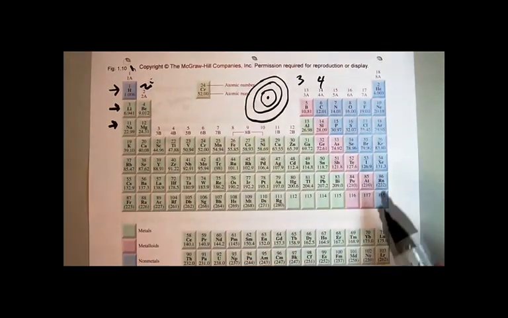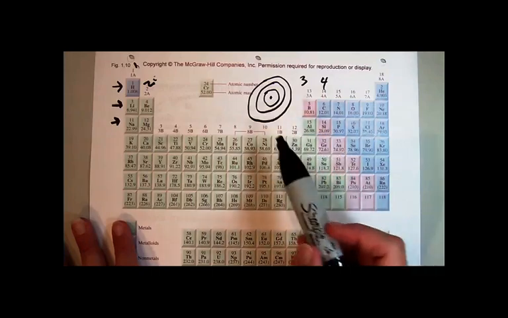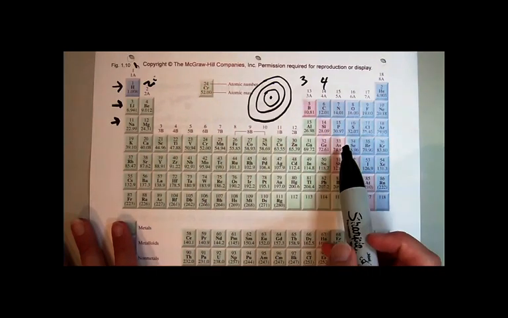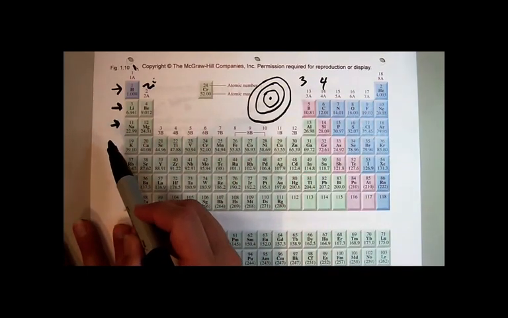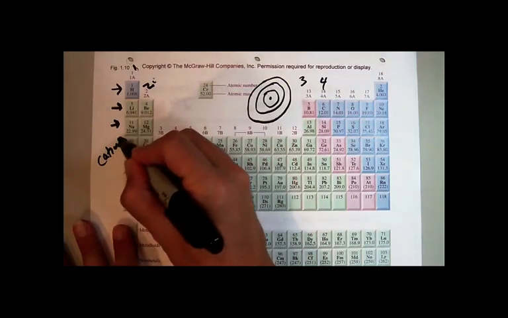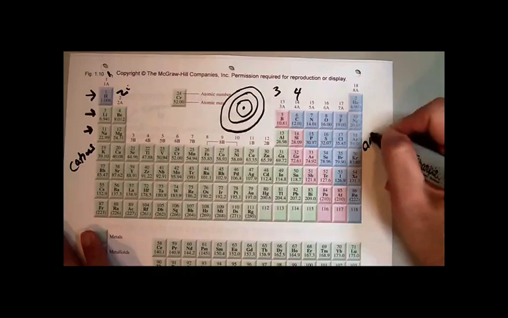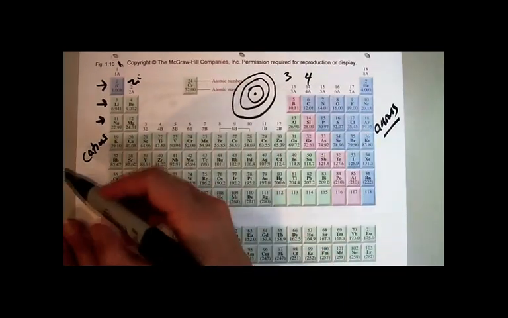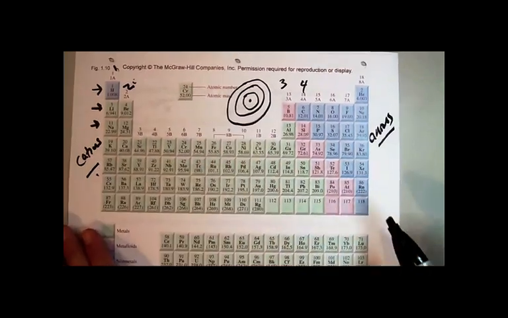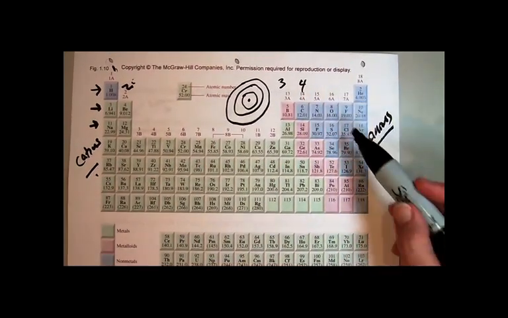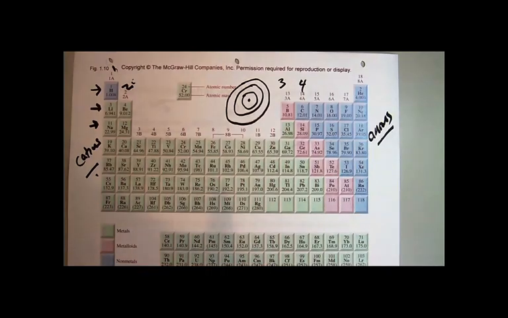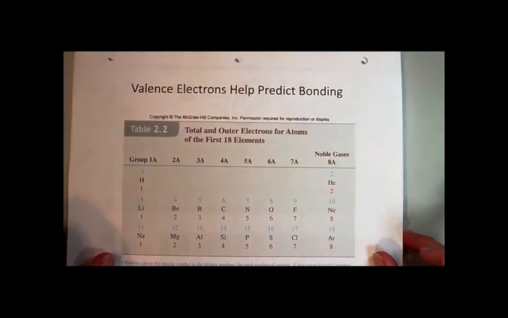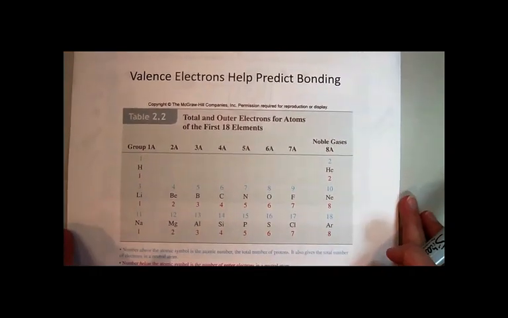Okay, so there's a correlation between the way that the elements behave bonding wise. Remember, the metals, when they combine with nonmetals, are going to want to give up their valence electrons to form cations, and the nonmetals are going to pick up electrons to form anions. Together, they're going to form ionic compounds, and we were able to name those. And there's some interesting things about nonmetals and nonmetals forming covalent compounds. As it turns out, like I just said, the valence electrons help predict the bonding. And we saw that in the case of the ionic bonding.